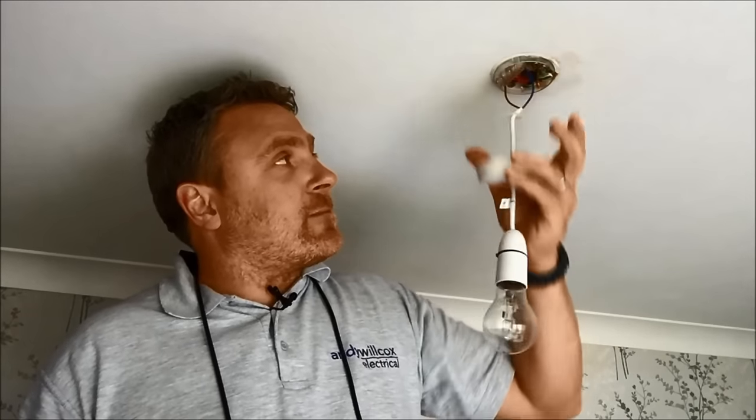So let's unscrew it — and I know what you're thinking: as soon as that comes down you're thinking, oh my god, what are all those cables? Don't worry, I'm going to talk you through how a ceiling rose is wired step by step, but I have to make sure that it's dead and isolated when we're working on it, so we're going to test it with our tester.